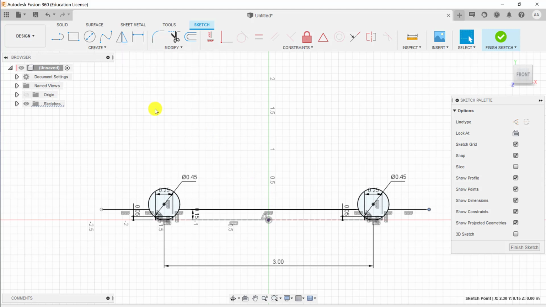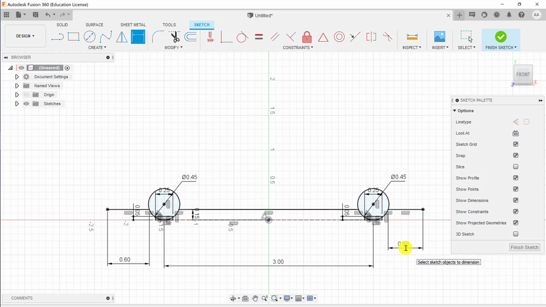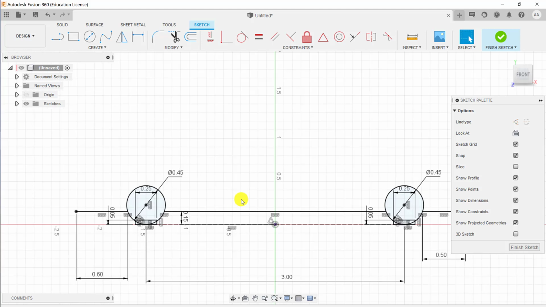So this is going to sound a little bit arbitrary, but for now, I'm just going to say that we're going to dimension this line, the front line of the vehicle, to be 0.6 meters. And we're going to dimension the back line of the vehicle to be 0.5 meters. So it's going to be a little bit longer in the front than it's going to be in the back, which is fine.